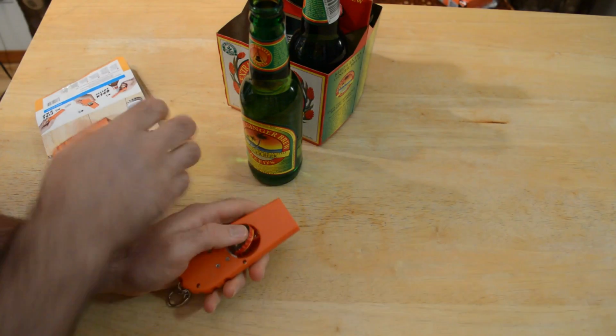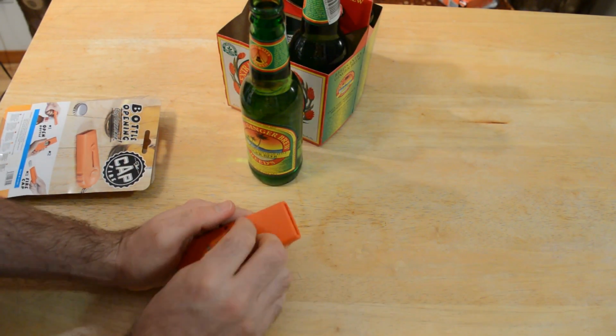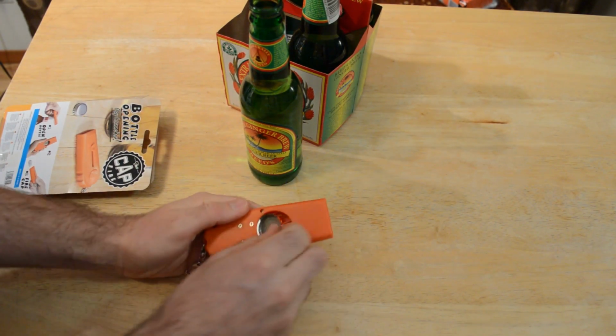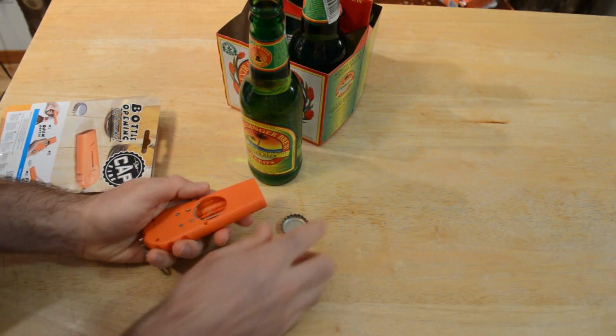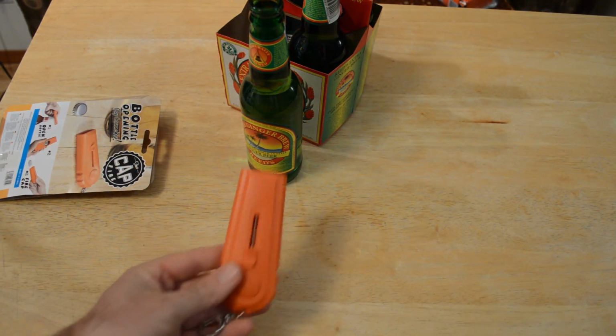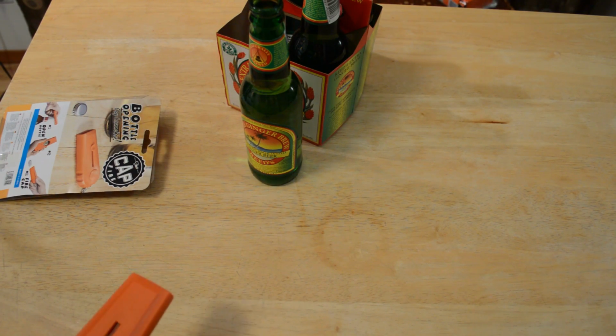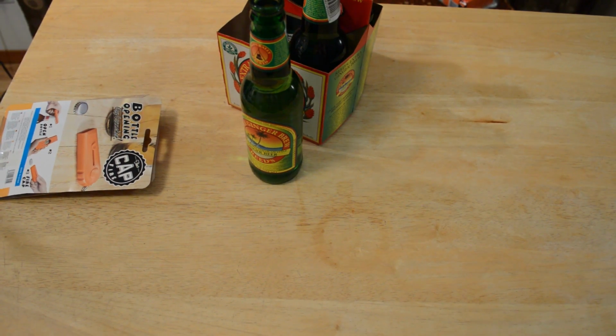I'm going to try to load it. It's not flush. Okay, there we go. You have to pull it back all the way. So, there we go. And let me just fire it at this bottle here. And that has a lot of force.